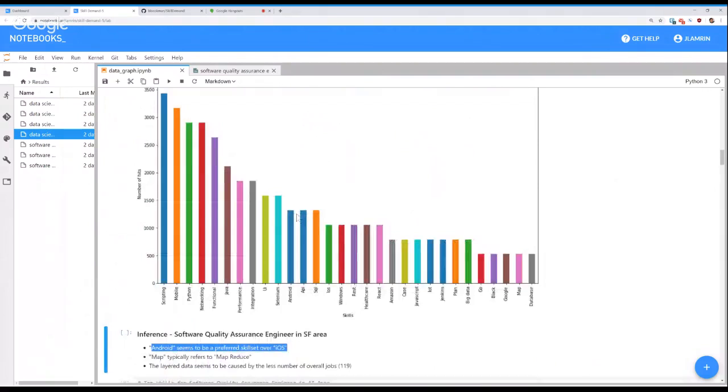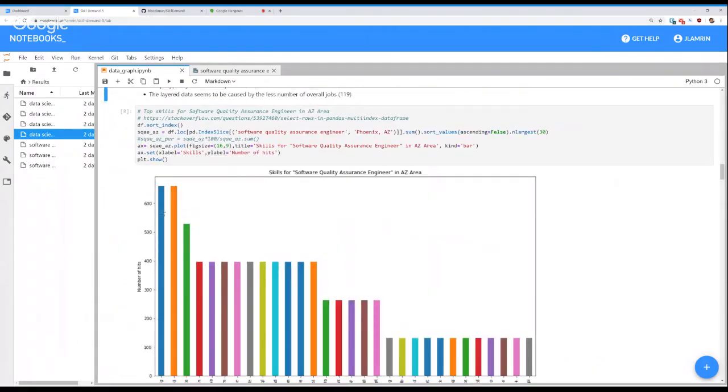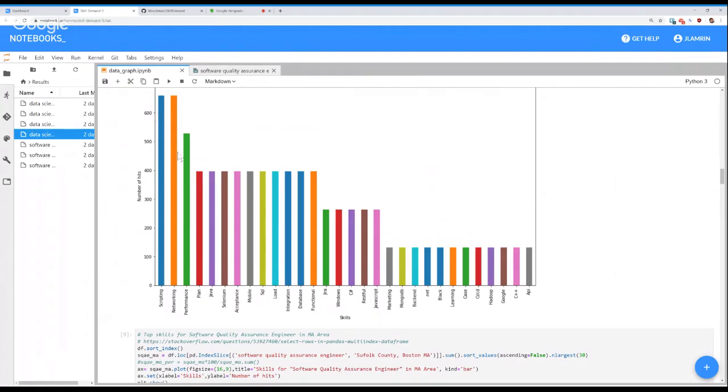And one thing that we can see here is the skills are kind of layered. They don't have the natural graph which flows down. This is probably because the number of data that we got in San Francisco was around 3,500, but if you notice, when the number of hits reduces, you get to see more layers in the data. So Arizona, just around 600 hits, you can see a much more layered set of skills. This was because we go by zip code, and the same job shows in multiple zip codes with a hit.